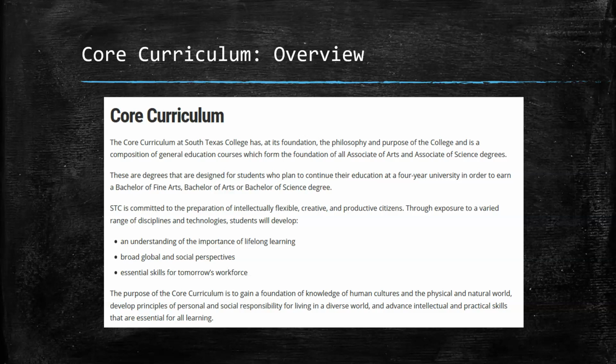Okay, so please read it, but the basics are: the core curriculum is what every student who is pursuing either an Associate of Arts or an Associate of Science degree must take. It's also called general education courses, and if you're pursuing one of those degrees, you are required to take these specific classes. And by taking these particular specific courses, you as a student are acquiring the necessary knowledge, skills, and perspectives that are required of college-educated individuals. Essentially, it's the foundation of knowledge necessary to be considered college-educated.